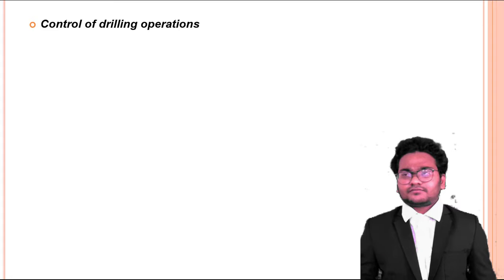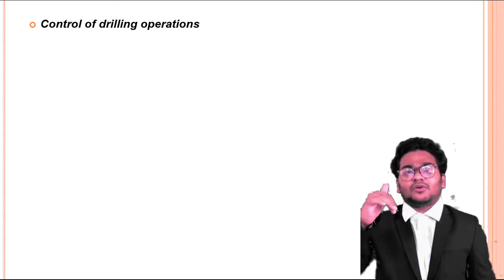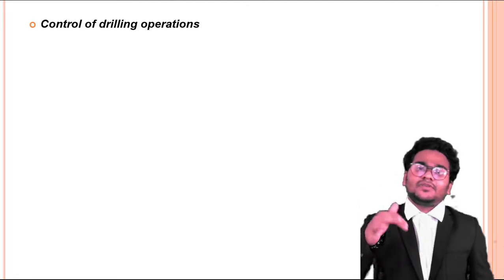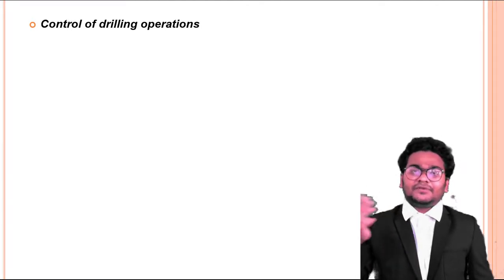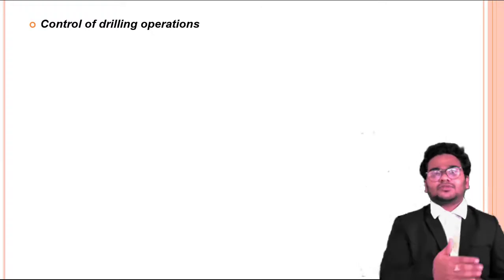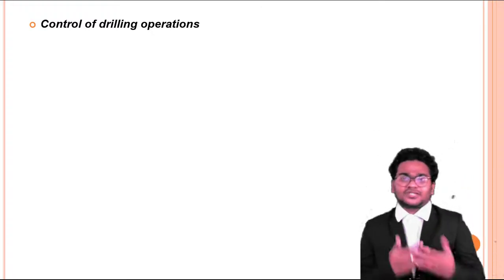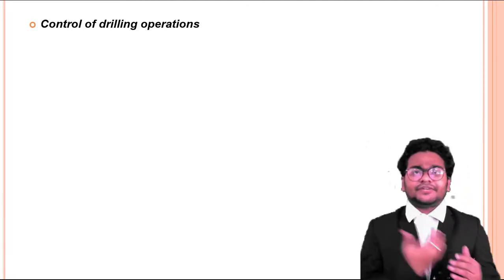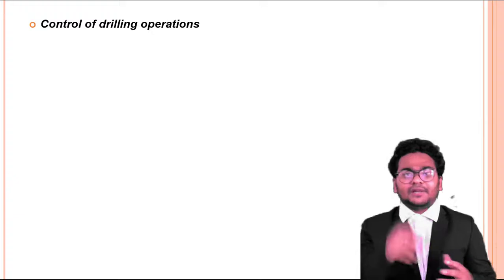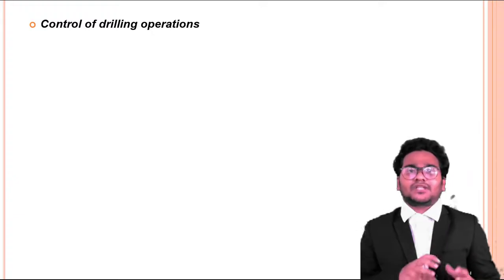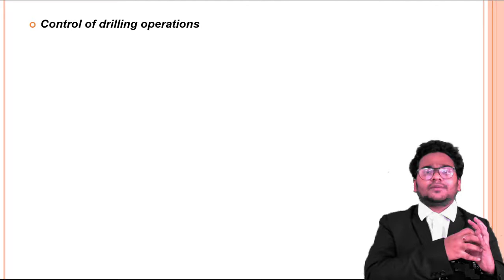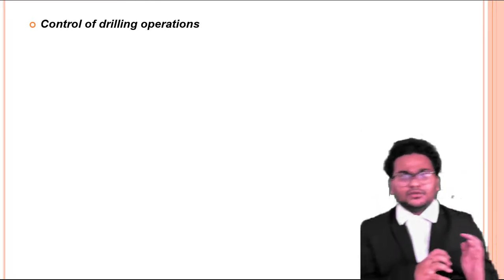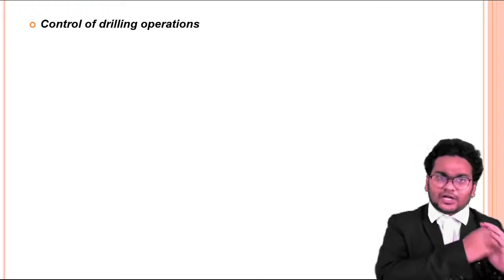Suppose we are reaching the hydrocarbon zone, automatically what we do is we slow down the drilling, take out the drill bit, and use another drill bit which is suitable for the formation. Suppose I am starting the drilling and I hit a hard rock. Automatically my drill bit is not rotating properly. Maybe it becomes stuck and is unable to get into that rock, because that rock is very compact and very hard.